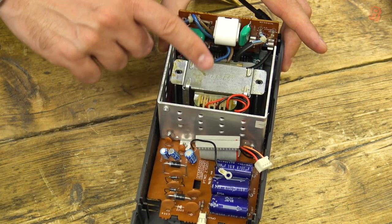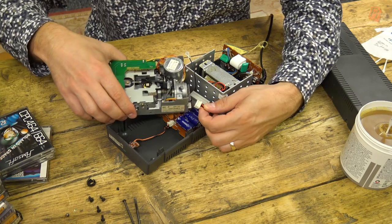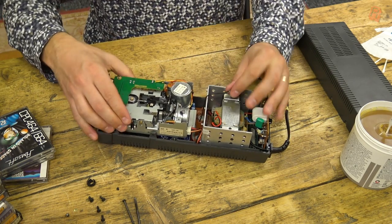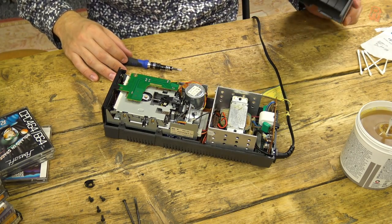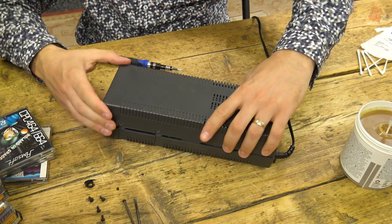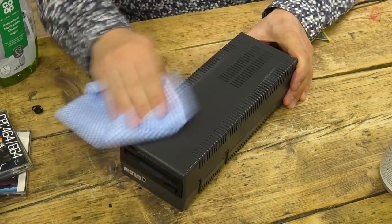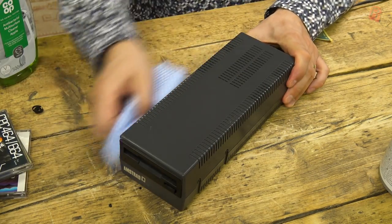Looking at the rest of the drive unit, I've never had any problems with the capacitors in an FD1 unit. They're quite large and despite being near this massive heat sink and transformer, none have ever dried out. All of this part of the drive is dedicated to power — all the drive logic is actually held inside the FD1 interface. So let's put it back together, which is simply a reversal of the earlier procedure, not forgetting the important earth link. A quick wipe down and it's going to be as good as new.